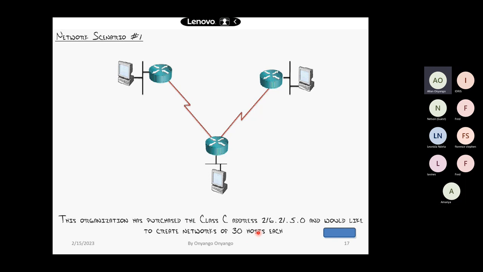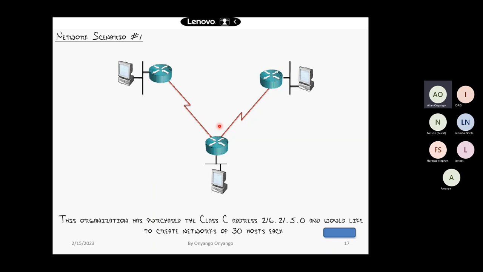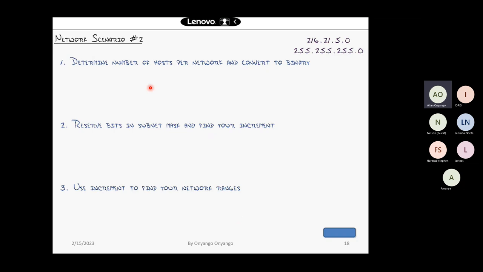So I'm going to ask you questions and I'm going to require you to answer them as we move on. Okay. So, since we are given 30 hosts, I need you to give me the first answer here. If you have 30, how many bits are those? 30 hosts. How many bits, guys? Check the bits. How many bits for step one? Look at your step. Don't look at my step one. I already told you we are not going to use this one here. There's a new one that we use. So how many bits?